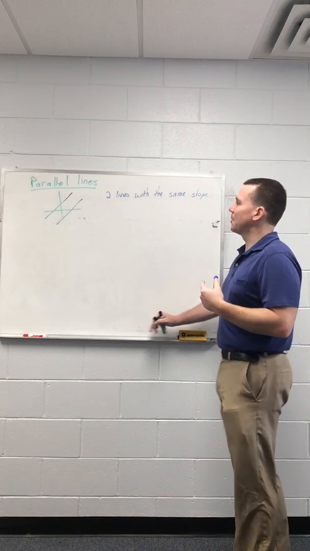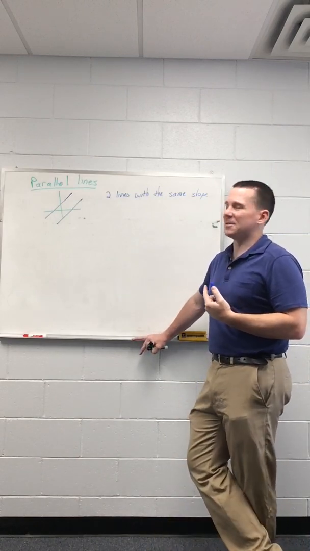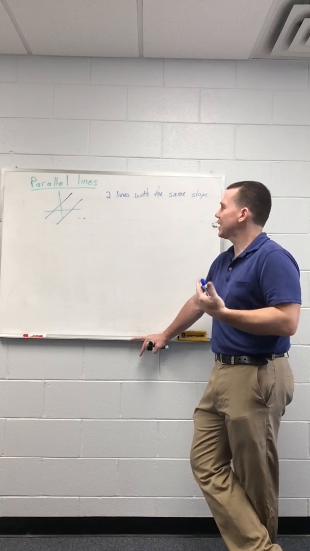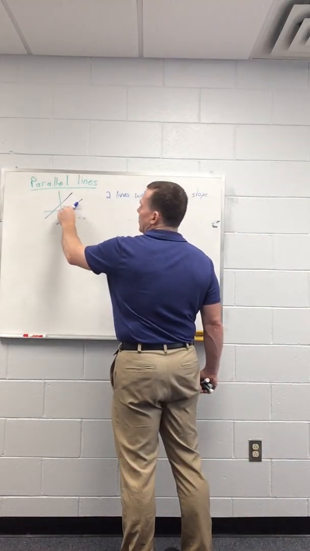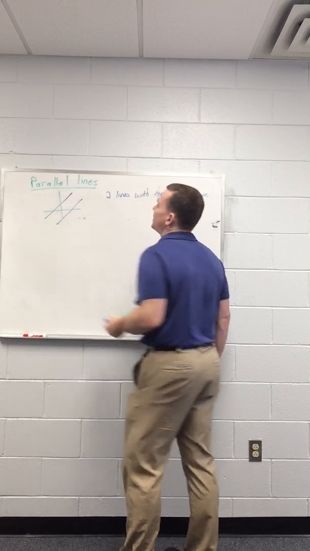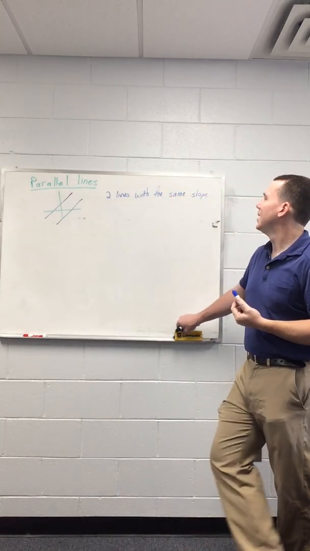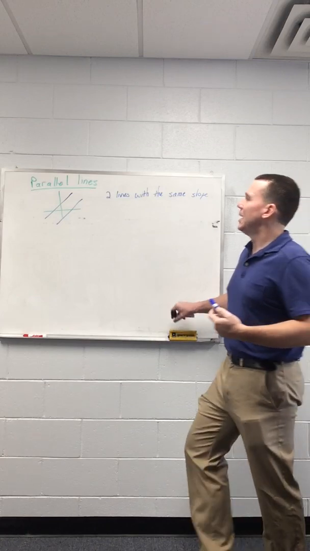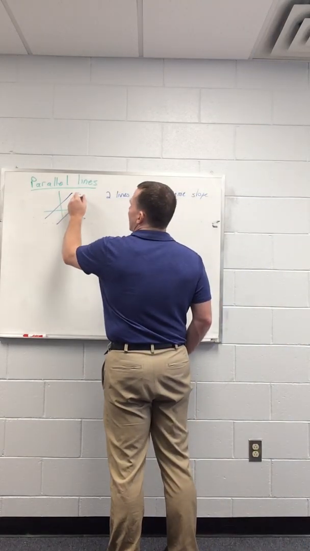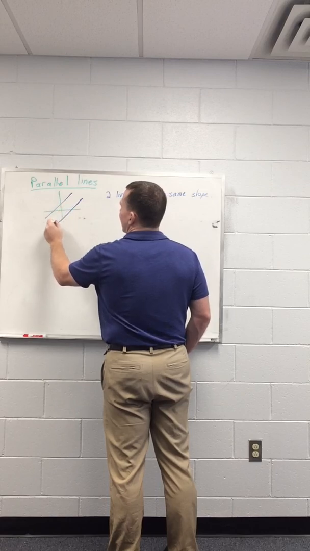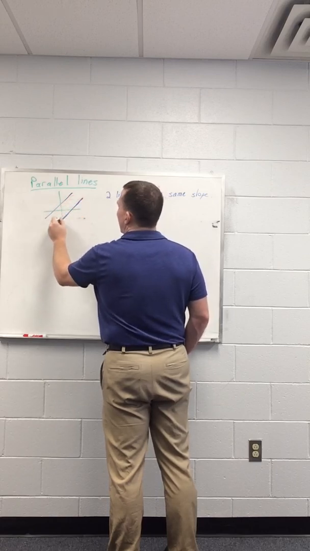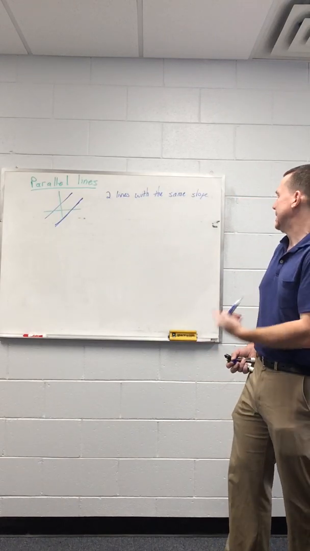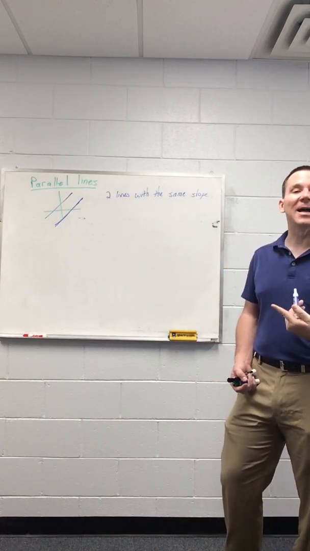The problem is, from a math perspective, we have what's called necessary and sufficient conditions. That is necessary. If they don't have the same slope, then one of them will get bigger faster, and they'll eventually cross each other and won't be parallel. So they definitely need the same slope, but that's not sufficient. Because in theory, I could have one line, and then have another line directly on top of it. They would have the same slope, but they wouldn't be parallel because they'd be the same line.